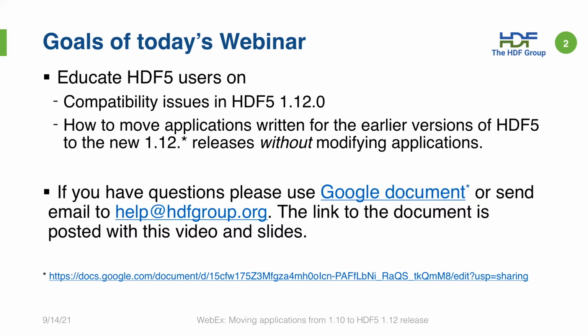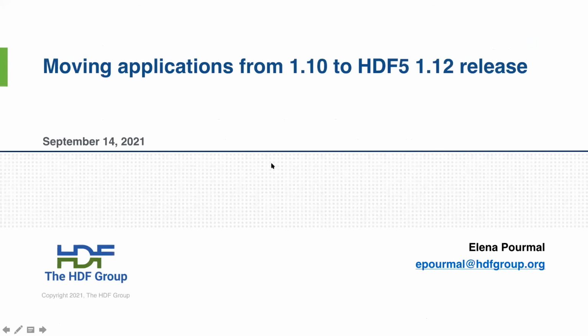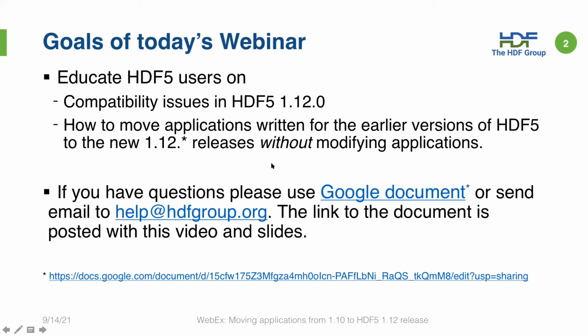And I would really encourage everyone to start moving to the 1.12 series, and the latest in the 1.12 series, because many performance issues were addressed. Maybe your application will not be affected, but you will have all the advantages of bug fixes, vulnerability fixes, and so on. If you have any questions, you can always send them to help at hdfgroup.org.